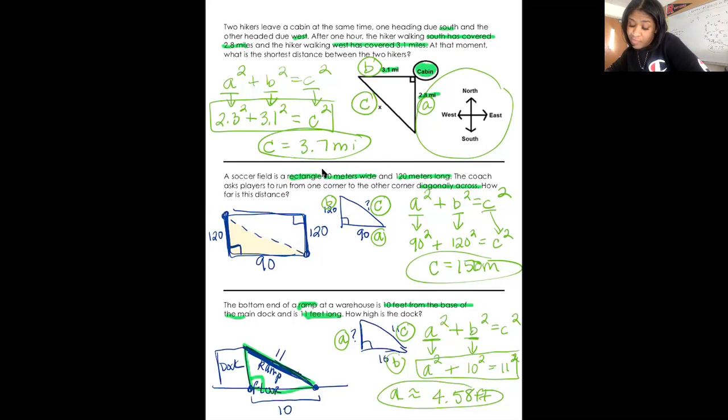Again, if drawing the pictures is hard for you, just draw a right triangle and kind of intuitively figure out, you know, where what is. If it's a ladder, it's leaning, if something is leaning, that's the slant height, that's your C. If it's a wall or, you know, something going straight up and down, that's going to be your vertical distance. And if we're talking about the floor, that's the distance going straight across. Most of the time it's going to be the floor or the ground outside.